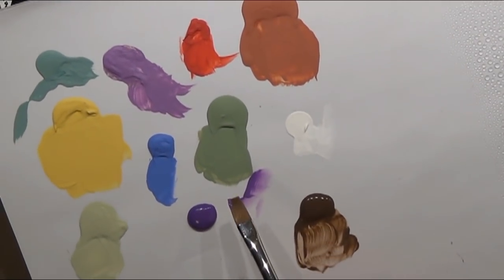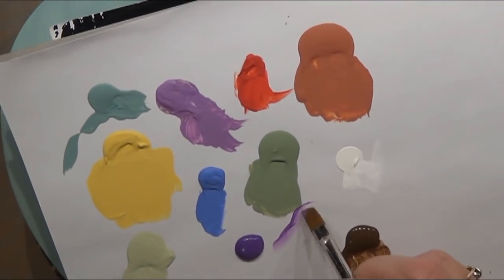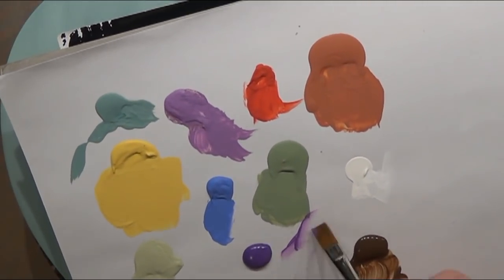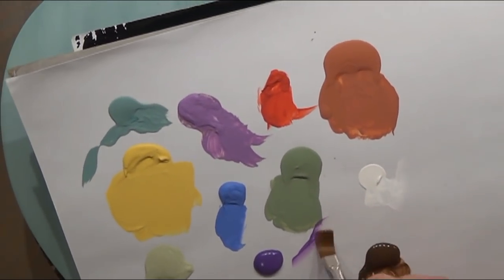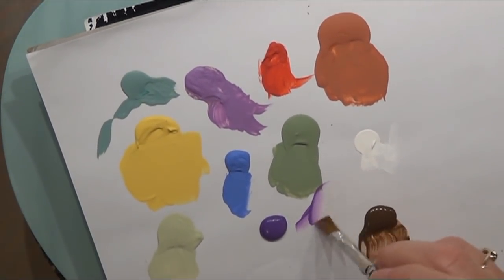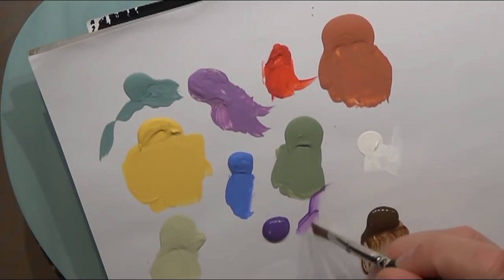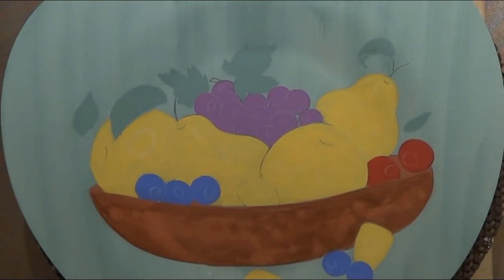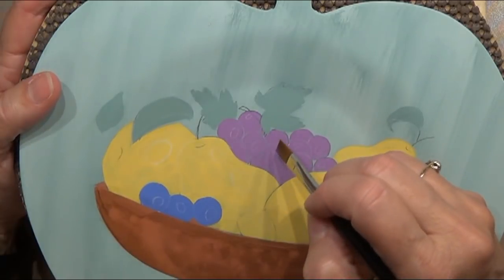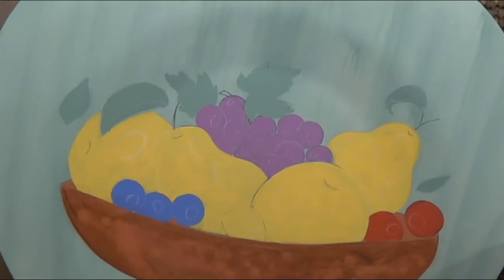I'm going to tip one corner into my brush. I'm using an 8 flat, but you could use a 1/4 inch angle to do these, and I just dip that one corner in there, and now I'm just working the paint into my brush. This is not a very dark color, so we're just going to do some gradual stuff here. So where we have our circle for our highlight, we want to try and keep paint out of that area.